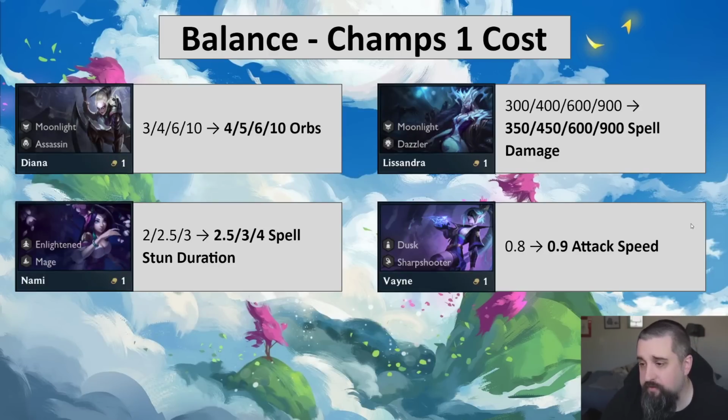Diana, very strong. Nothing wrong. No need to buff or nerf necessarily. But Diana 1 and 2 may as well not exist. Running a Diana 1 and a Diana 2 in an assassin comp is kind of a joke. So Diana 1 and 2 are getting a buff. 1 extra orb per summon, so they get to do a little bit more damage.